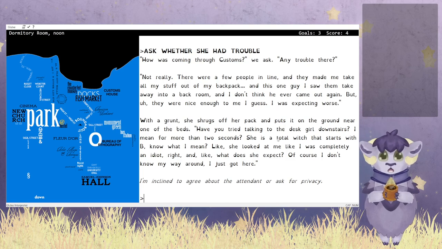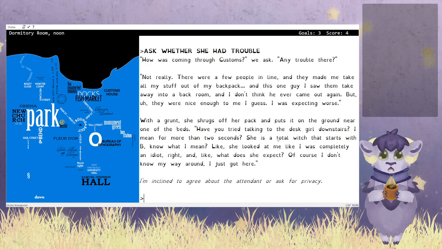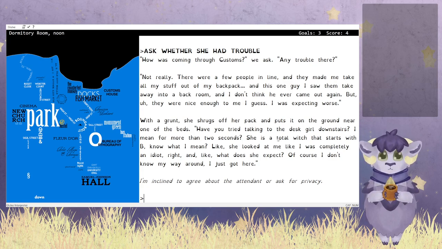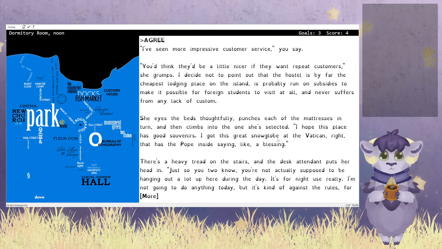She is a total witch that starts with a B, know what I mean? Like, she looked at me like I was completely an idiot, right? And like, what does she expect? Of course I don't know my way around. I just got here. Let's agree. I've seen more impressive customer service, you say.